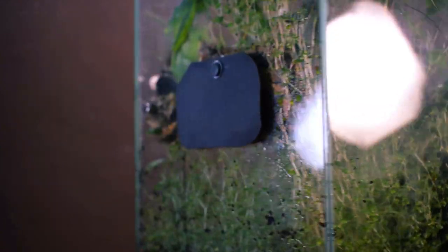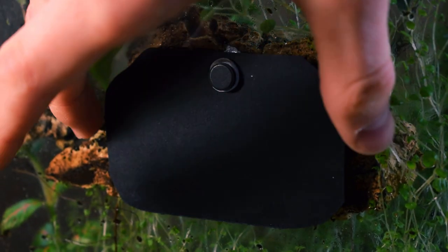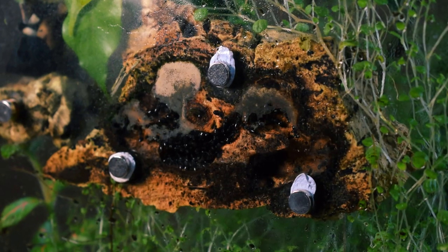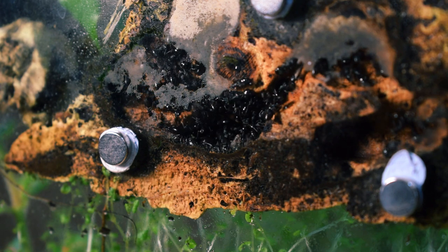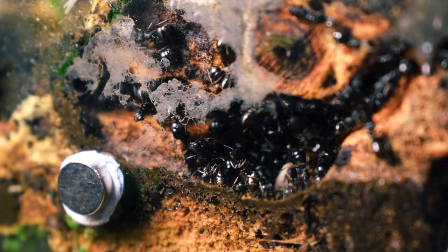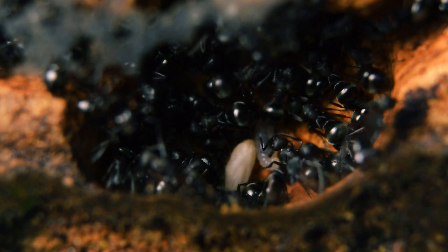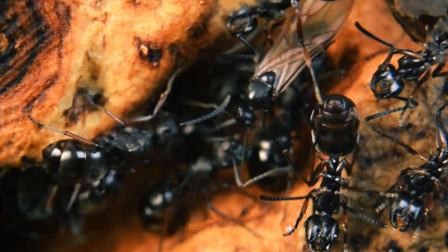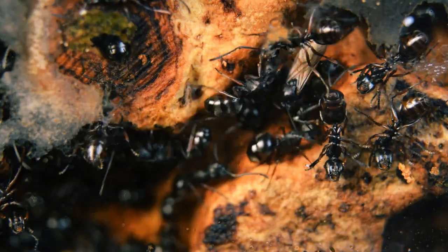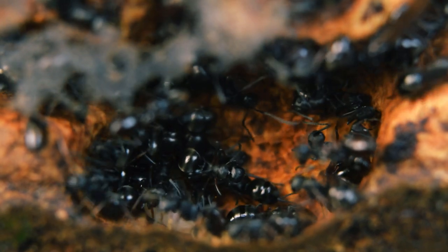Today we're taking a look at my Polarachis Lavagata colony as well as giving their setup a bit of a trim, because as you can see it's pretty overgrown and messy. These guys are of the species Polarachis Lavagata, and I'm pretty sure they've reached a fairly mature size since they have stagnated population-wise and produced a lot of alates. This is a male alate, which you can easily tell from the other workers by its extremely small head as well as its wings.